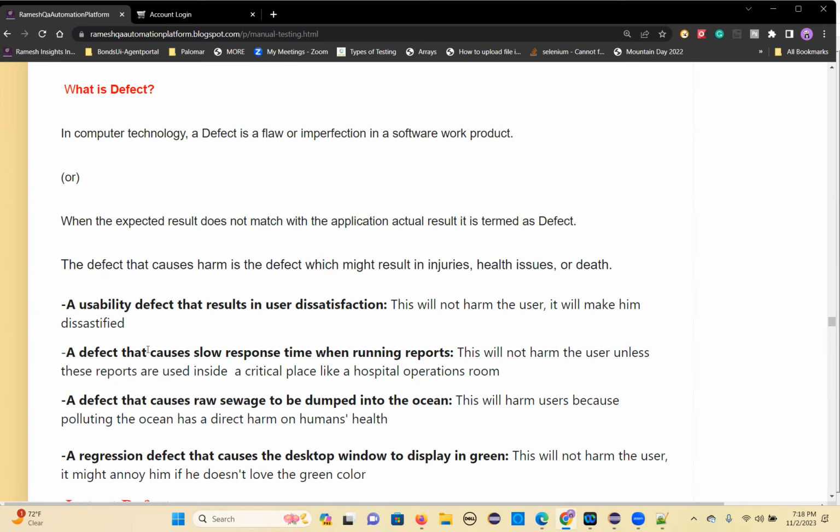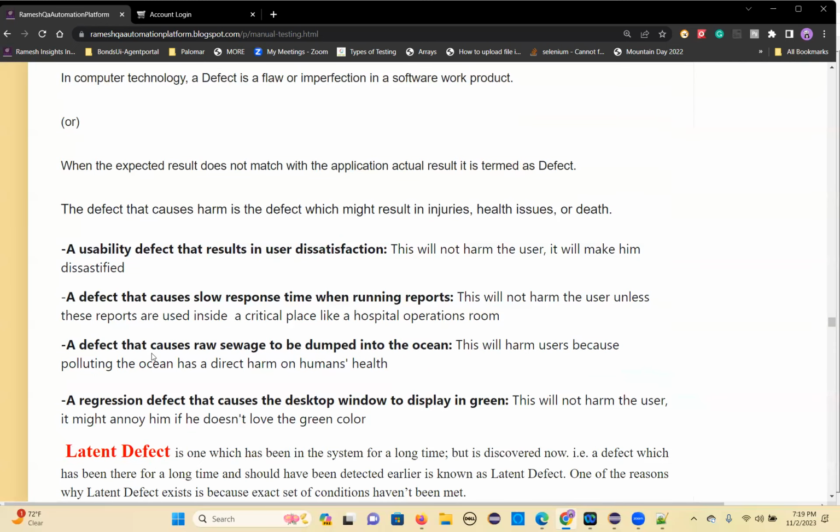But if you are not, it is not that critical, right? So that's how you can categorize your defects. A defect that causes raw sewage to be dumped into the ocean. This will pollute and harm human health, right? That means this is a serious issue.